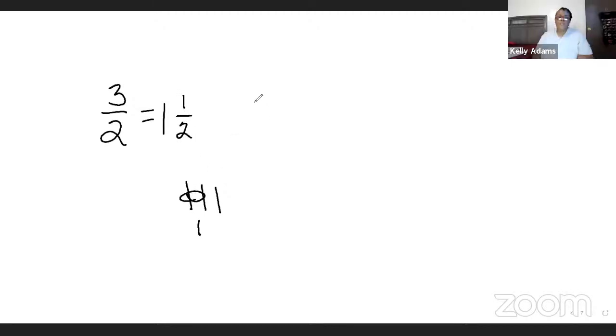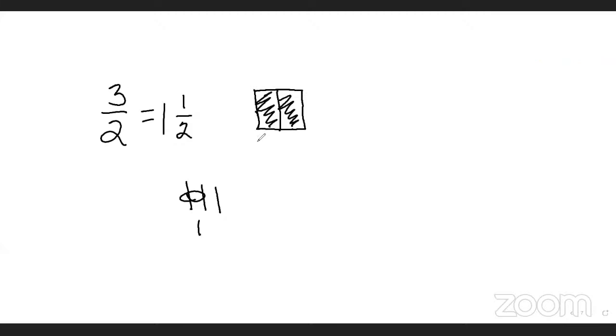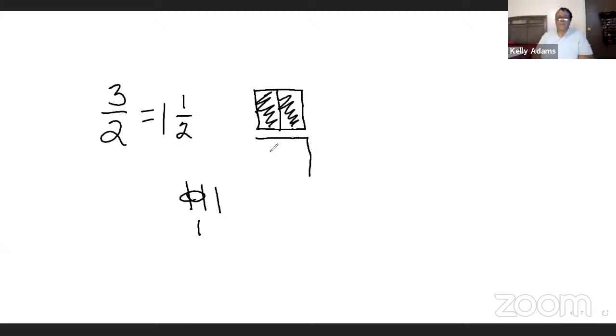And then if you want to draw pictures, the best way to draw a fraction is in a box. I'm gonna draw this in halves. And I need to color in 3 parts. 1, 2. What do I need to do? Because I gotta get 3 parts. Add another box. Very good. I add another box and I break that one in half. And now I can do 1, 2, 3 parts shaded. How many parts are shaded?